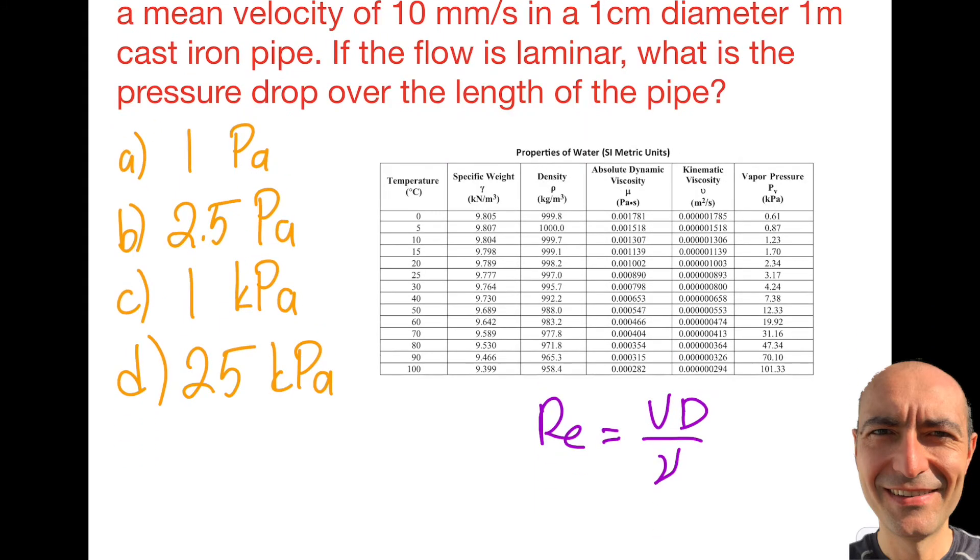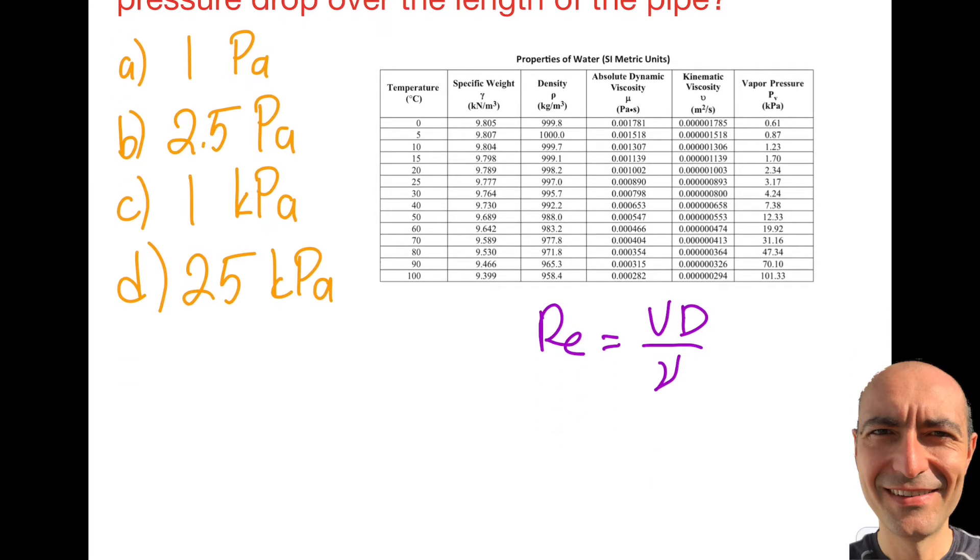First of all, I have a question for you. It says cast iron, does it really matter? Because in laminar flow, my head loss is 64 over Reynolds, so it doesn't matter. This is extra information. But when I'm looking at the reference manual on page 183, I come across a very useful formula. Actually in my lecture videos module 12, I derived this formula. Here's what it says: Q equals pi D to the fourth delta pf divided by 128 viscosity L.